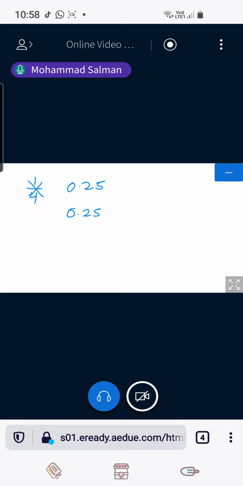Then Nasser comes to cheat from Muhammad Salman. He didn't see that this is a 0 or a 6, so he wrote it as 6.25. And everyone else after that wrote 6.25. What's this? Where does this 6.25 come from? And at the end, I don't know how it goes back to 1/4.